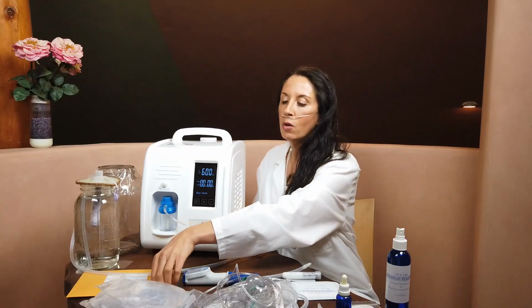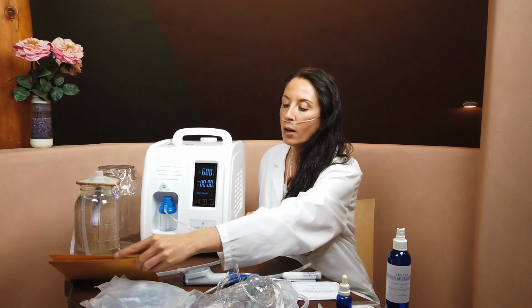And so then there's another feature in this machine, which is the Aromatherapy. And we actually, in the manual, which you receive with the machine, you will be shown how to use that feature properly.